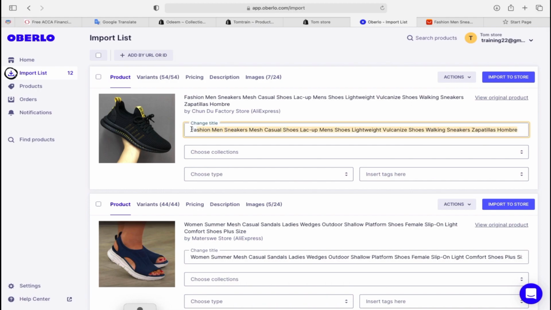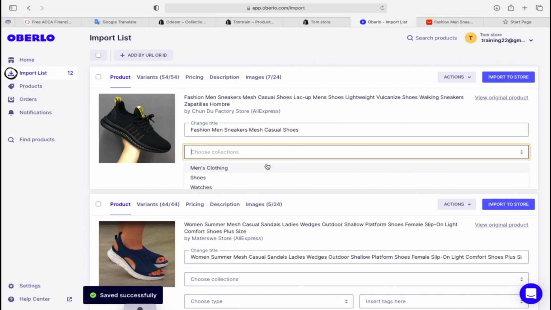So, product title: the title is too short here, the title is too long. We need to make it short because SEO cannot recognize it or it becomes confused.